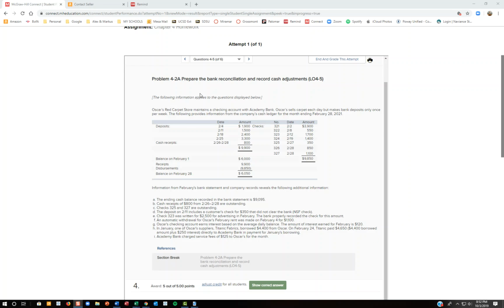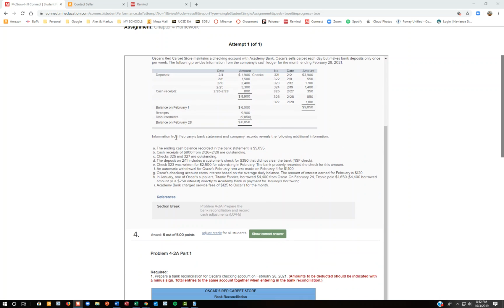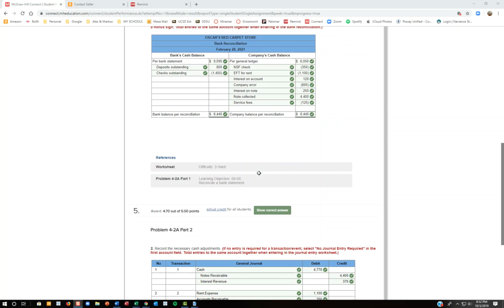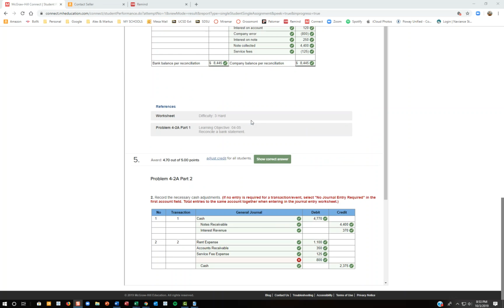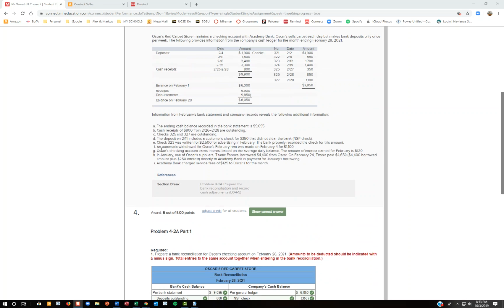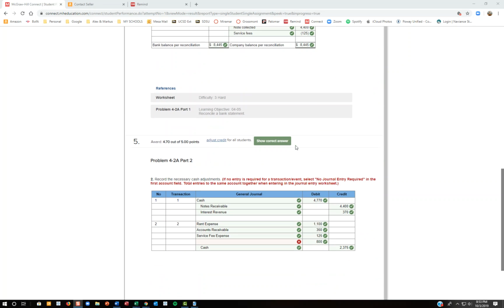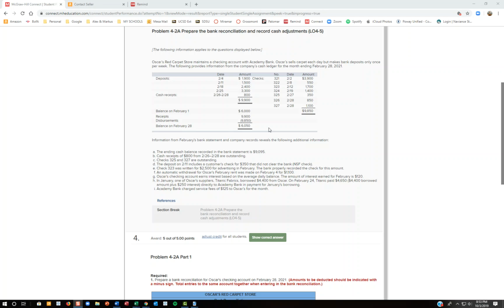Now the real reason you were asking me questions was about this preparing for the bank reconciliation. So this one, you've actually done really well. You figured out all of the things that the bank didn't know, and we adjusted for that, and then all the things that the company didn't know, and so we adjusted for that, so that was perfect. Then we come down here, and you've got the rent expense. Where did that come from? Well, that was from up here. An automatic withdrawal for the rent was made, right? We've got all of that, and all these other answers are right. So what was that $800 for, right? The $800.